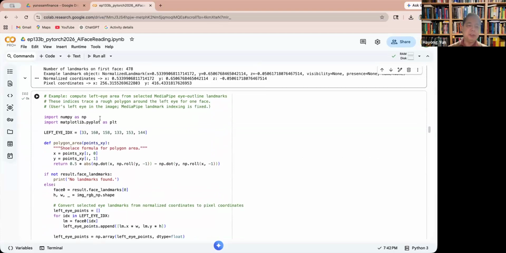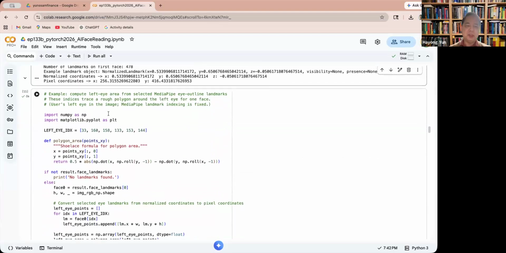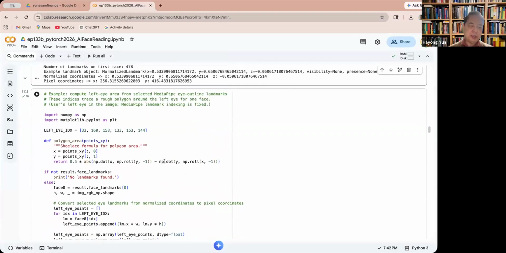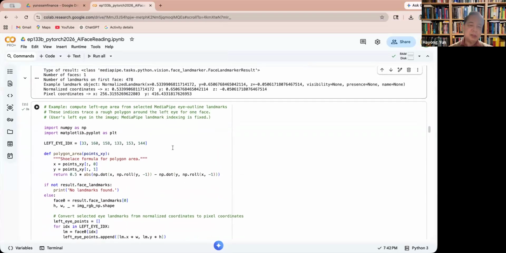You should probably read the user's guide for this, but it's a matter of looking at the manual to see which dot is which. They are numbered, of course, from 1 to 478, and what each number is.